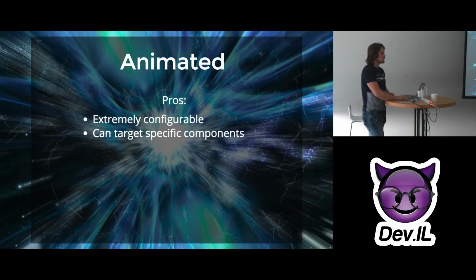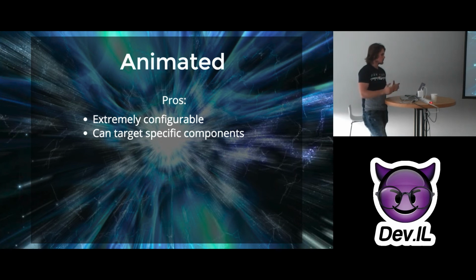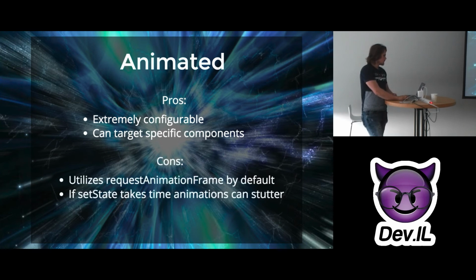With Animated, it's extremely configurable. You can configure everything. You can interpolate things. You can say when I scroll from point 1 to point 100, if y is between 0 and 100, make my color change from black to white, and you get all the transpilation based on the easing curves that exist inside React Native. Basically all the known easing curves.